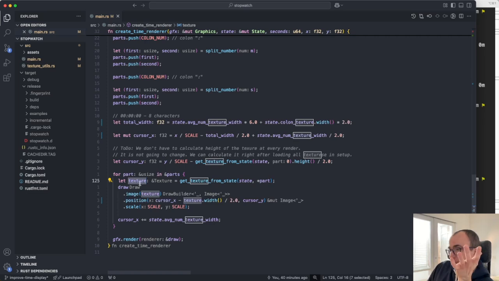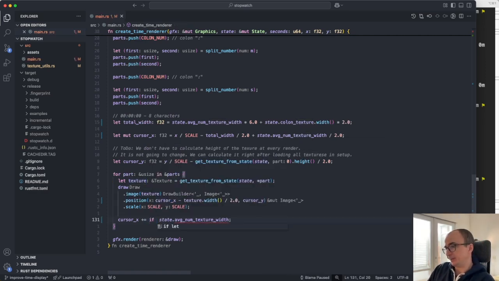First of all, I need to understand that texture, I'm getting texture of the column, and in my case, if a part is column number, then I will do something special, otherwise I will just return state. And something special is texture width.